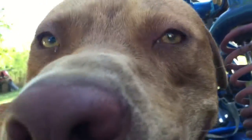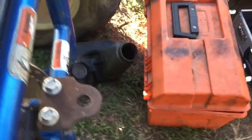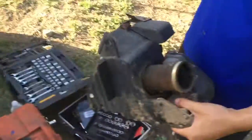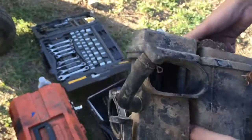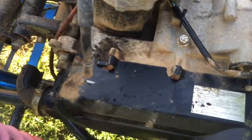We took off the air filter connector that goes to the carburetor, and also the air box. Jorge's gonna open it up and take a look inside to see if we need to change the air filter and the oil filter — I'm not sure what that is. This was really dirty, so we'll clean it off with a little bit of brake clean and get back at it.